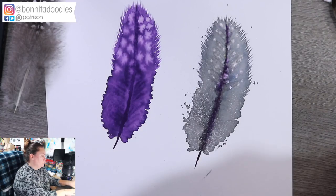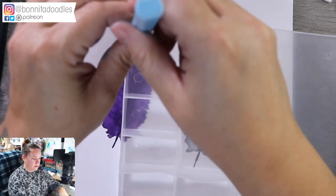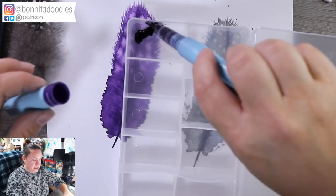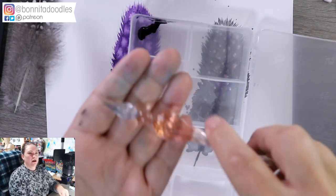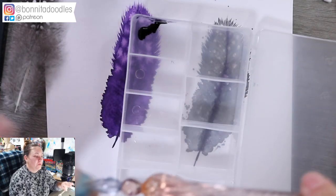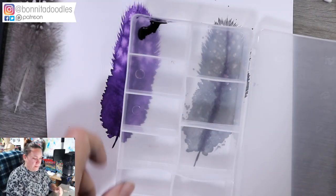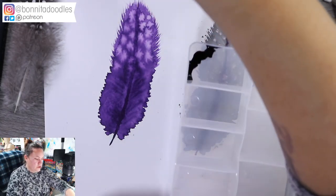I've got a tub here, and in this tub, I'm going to squeeze a little bit of ink. How much have we got there? I want to show you another technique, and you can get hold of these as cheap as chips. I don't know if any of you have used glass dipping pens before, but the tints and the pots work like magical wands of gorgeousness with these things. What I might do is add a bit of water, just to water it down a bit so it's not quite so strong in pigment.